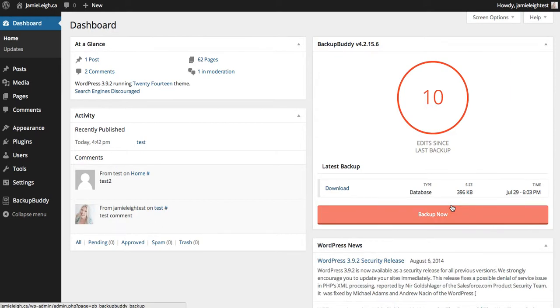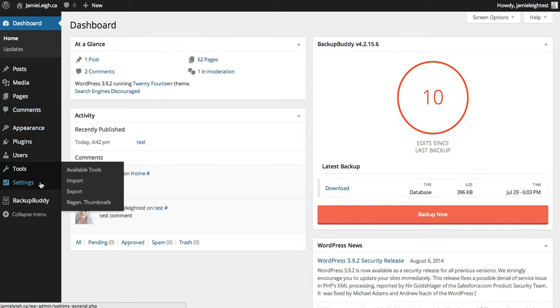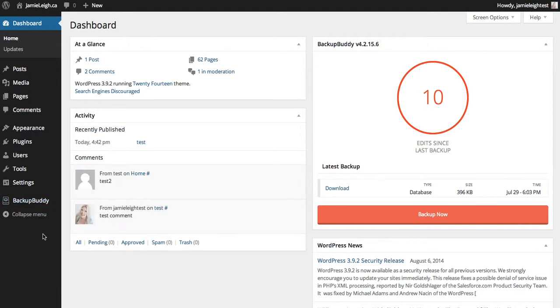In addition to the WordPress Dashboard home screen, the other major component of the WordPress Dashboard is this left-hand navigation menu. The navigation menu provides links to all of the WordPress administration screens for posts, the media library, pages, comments, appearance options, plugins, users, tools, settings, and a lot more. We'll explore the rest of the menu items in more detail in upcoming videos.